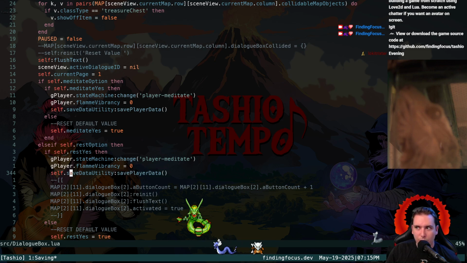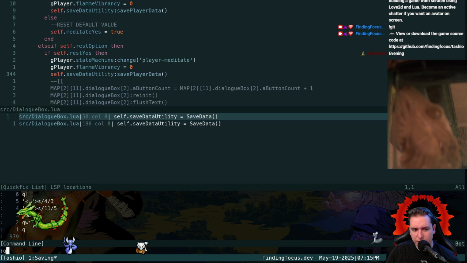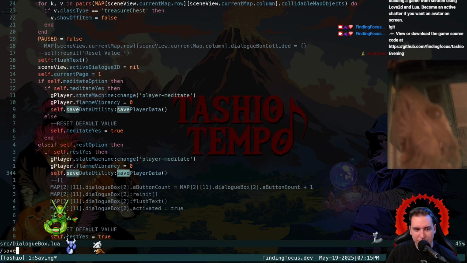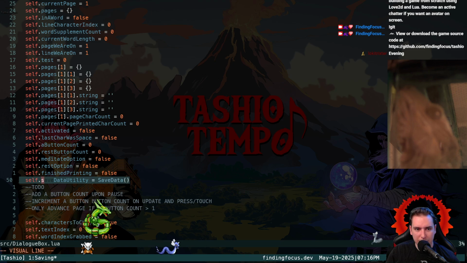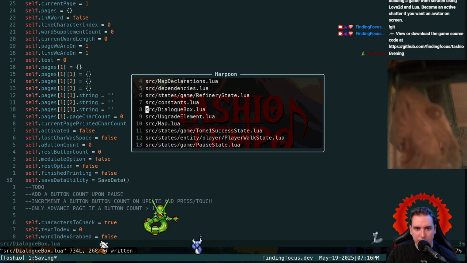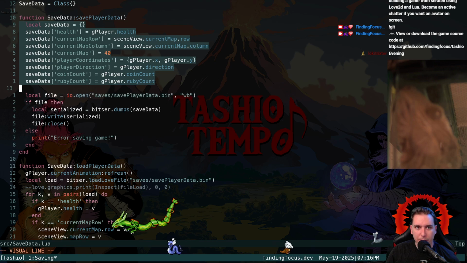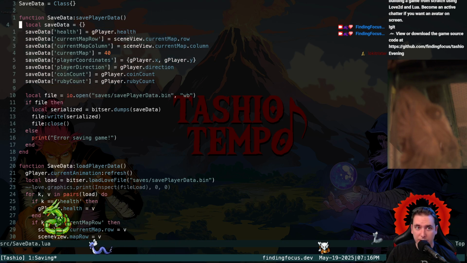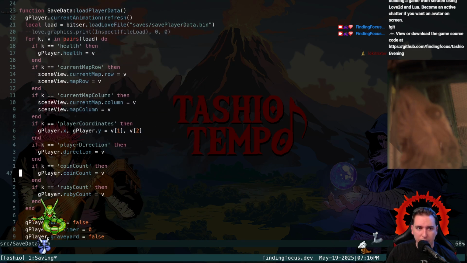Okay. So how this is working is we have a save data utility field on our dialog box. And like I'm half telling this to explain it to you, half telling it to remind me of it. So save data utility. It's on our dialog box. See how save data is an object that we're putting in the utility for the dialog box. And if we look at what a save data is, it's just a table of different key value pairs, right? So I'm not sure where this current map is pulling from.